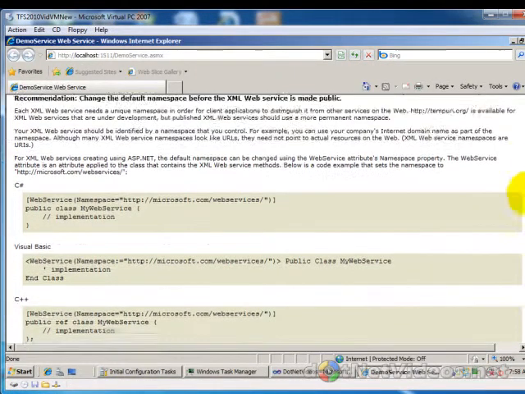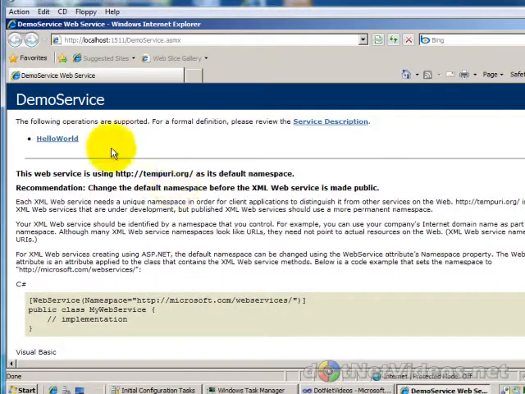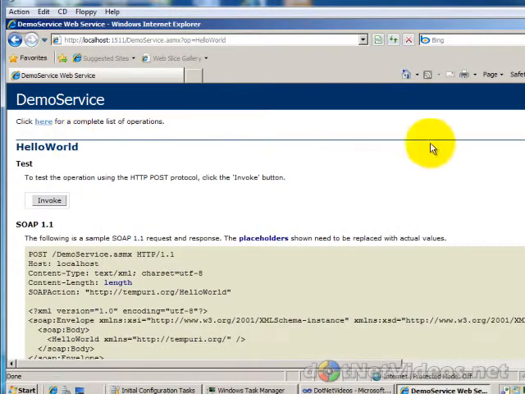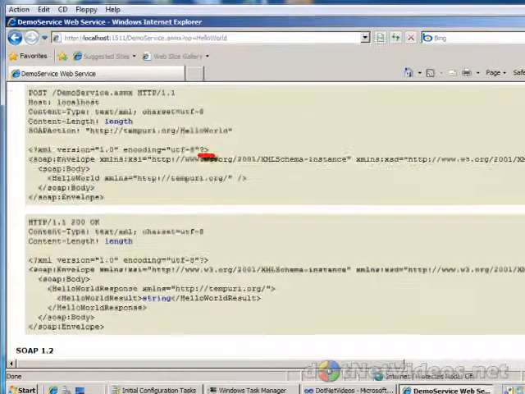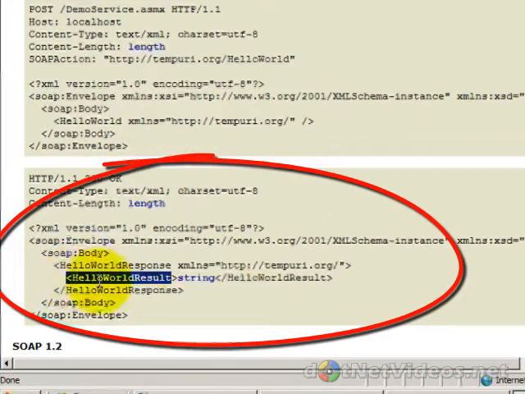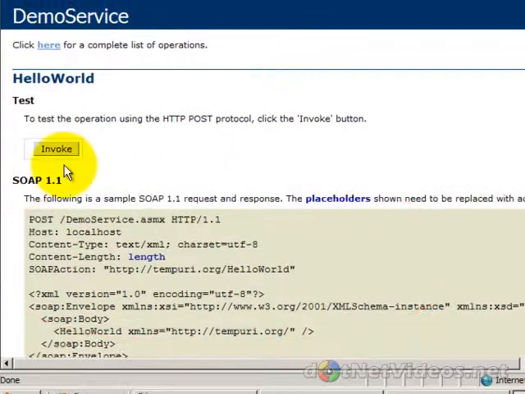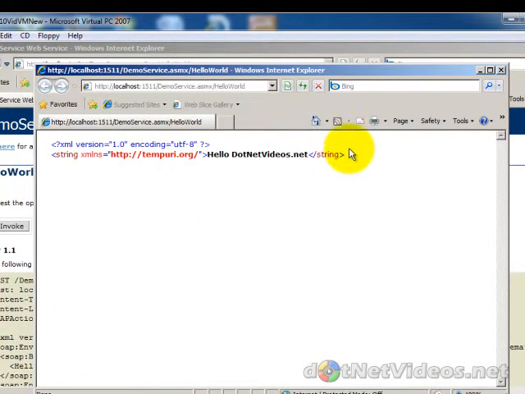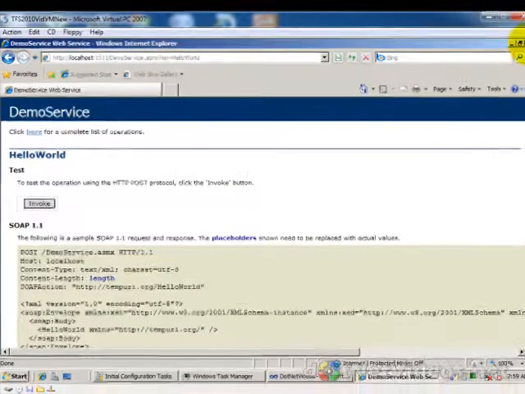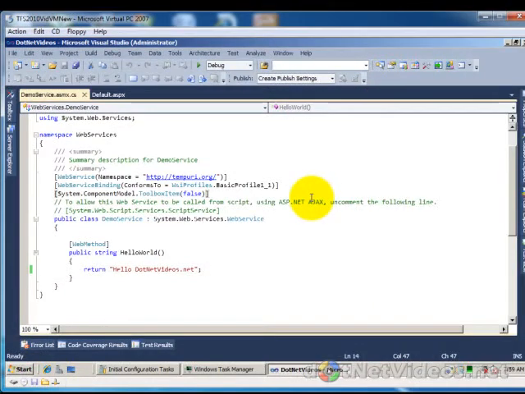We have some details around here about what the service is. You see I only have one method exposed at this point. As I added methods, I would see those show up as a bullet point list here. I click that and I can see the details of what this method does, and the data type down here, which is string. So we have a very simple method, and again, this could be much more complicated than that. We might be passing more complicated structures like data sets that had tables of data from SQL Server. We might be passing parameters, this type of thing. But notice here that when I invoke it, I simply get back the expected response, which is hello.netvideos.net.